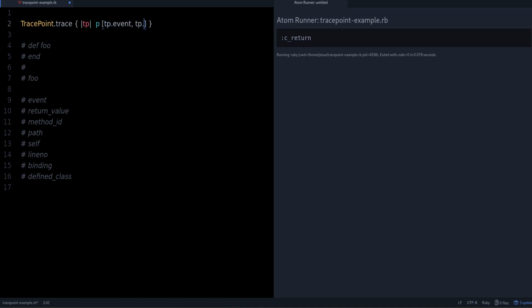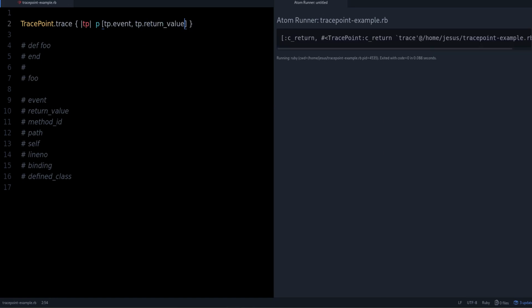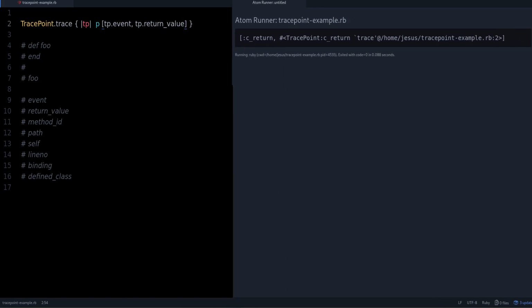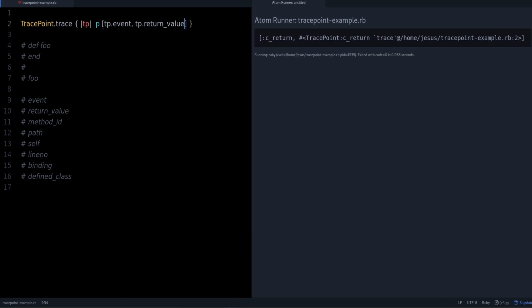For example, TP return value. And this gives us the return value of the method itself. Then we can use method ID. So method ID shows you what method has been called, or in this case, what method has returned.